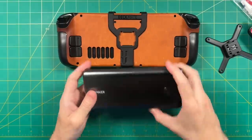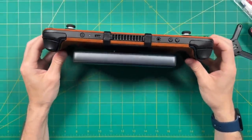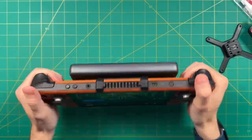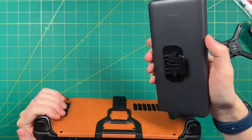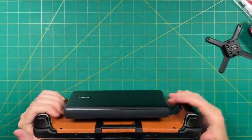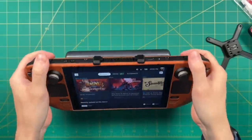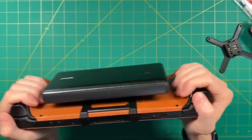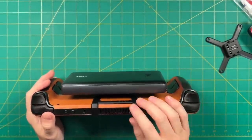Like I mentioned earlier, you can attach the universal mount with the spring facing up or down. But with heavier things and the spring facing up, it'll actually slide right out. I didn't realize this when I was first putting the adhesive onto the battery pack — so I kind of did it upside down. The lesson here is that while it does fit with the spring facing up, you're going to want it with the spring down. That makes sense because that's how the kickstand is designed naturally as well. Once I put it on with the spring facing down, no problems — it's not falling out in any way, and is very sturdy.